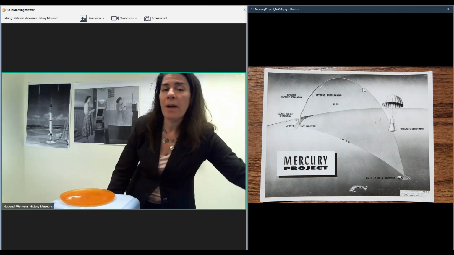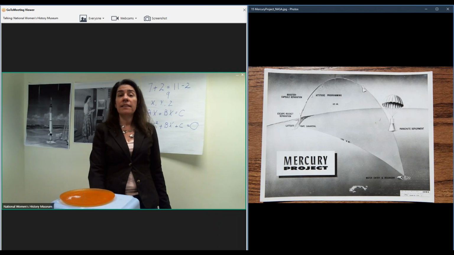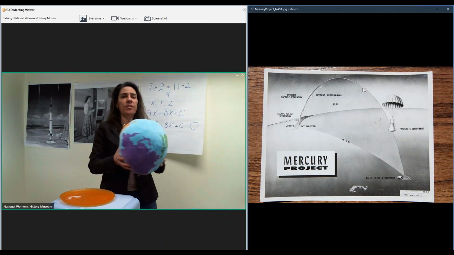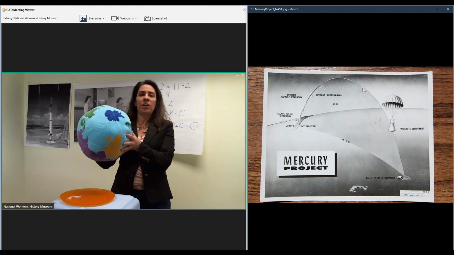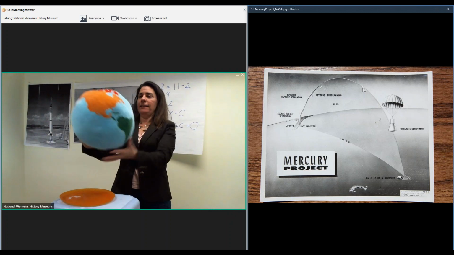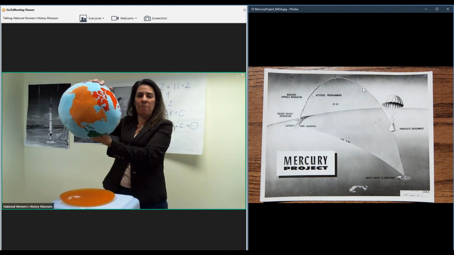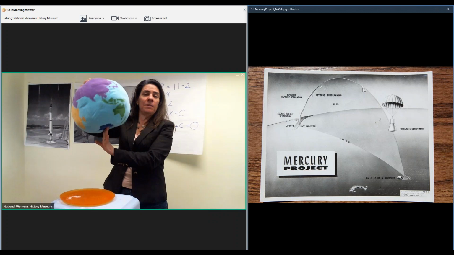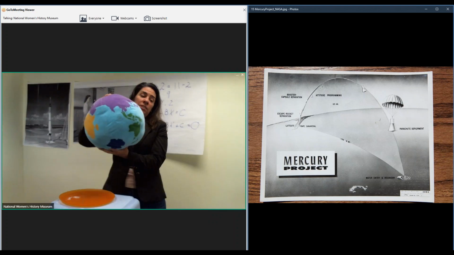So Earth's gravity is exerting a force on the satellite, and it has to be accounted for in the trajectories system of equations. So here's the Earth, right? The Earth is actually what's called oblate, which means it's not perfectly round or spherical, but it's slightly squat. And this is a great example of a slightly squat Earth, right? And so this needed to be specified in the calculations, as did the speed of the planet's rotation.